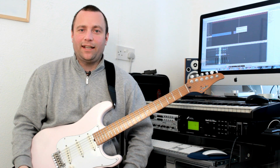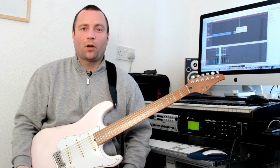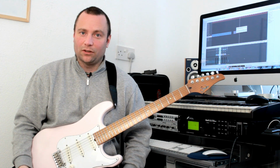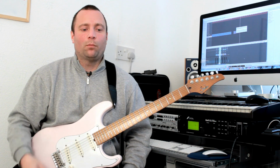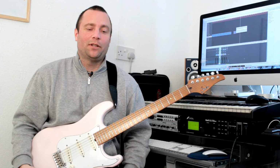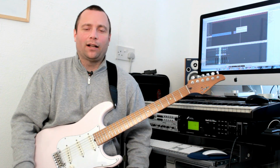Today we have technique class. It also comes under the category of scales class, and we're going to be taking a look at my specific approach to playing 4-note per string scales. That doesn't mean 4 notes with the left hand, it incorporates a tap in there too, so we'll be doing 3 with the left and 1 with the right. But I'll get into that shortly.